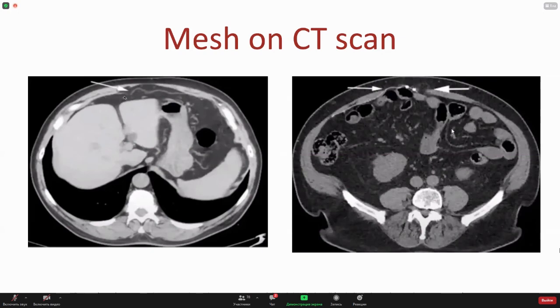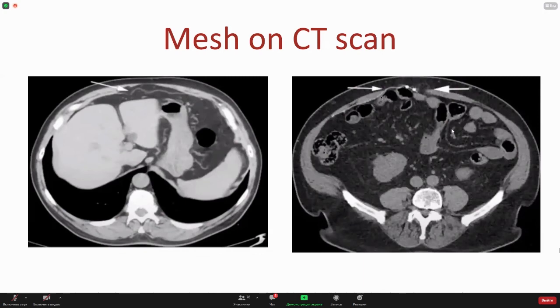So mesh on a CT scan, and again, these are just a couple pictures here, just to get an idea. So this mesh here on the left, again, there's some fat above and below, so it's pretty obvious. This is like an IPOM placed mesh for the most part. And what's important is you can see the scalloping here. So these wrinkles are what's important. They're abnormalities in the mesh themselves. Your peritoneum is not wrinkled. So when you see these abnormalities, you're going to have a good idea that there is a piece of mesh there.